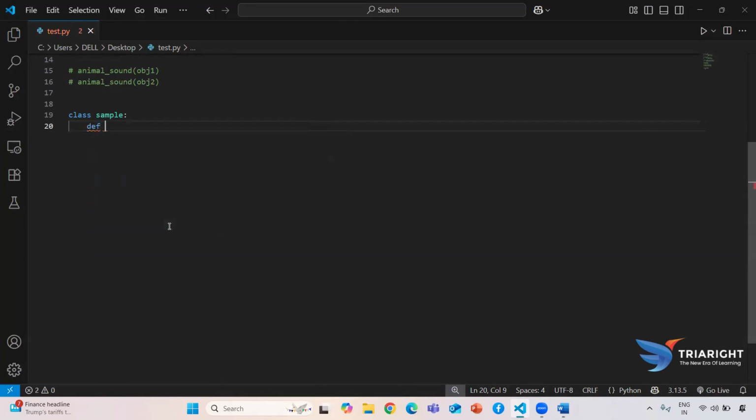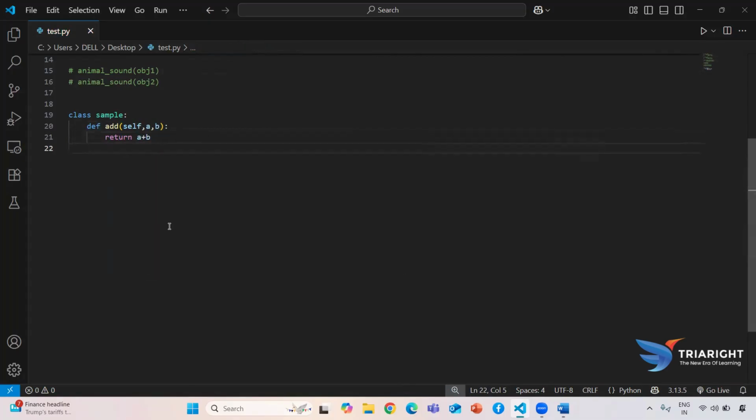Suppose I'm adding two numbers. Whenever we create any object method, it takes one mandatory argument called self. So as of now I pass two numbers, a comma b, and every time I use this add, I need to return a plus b.